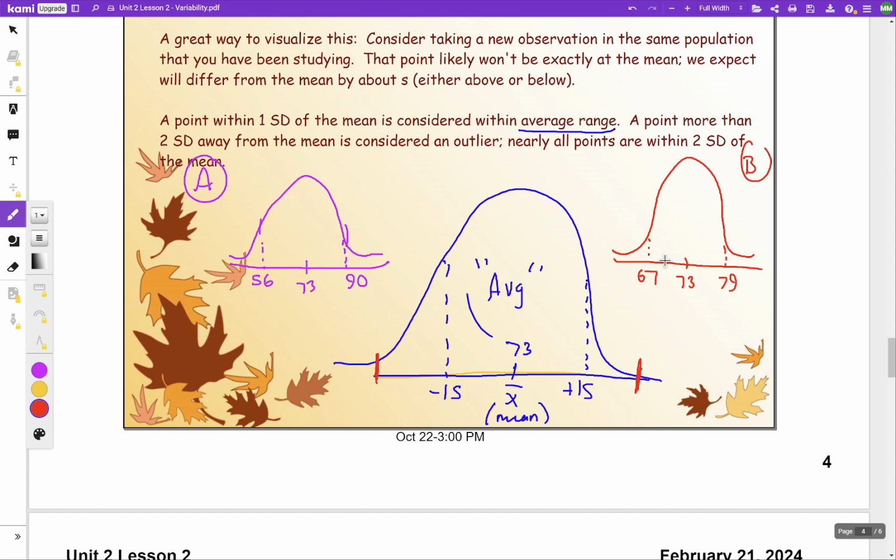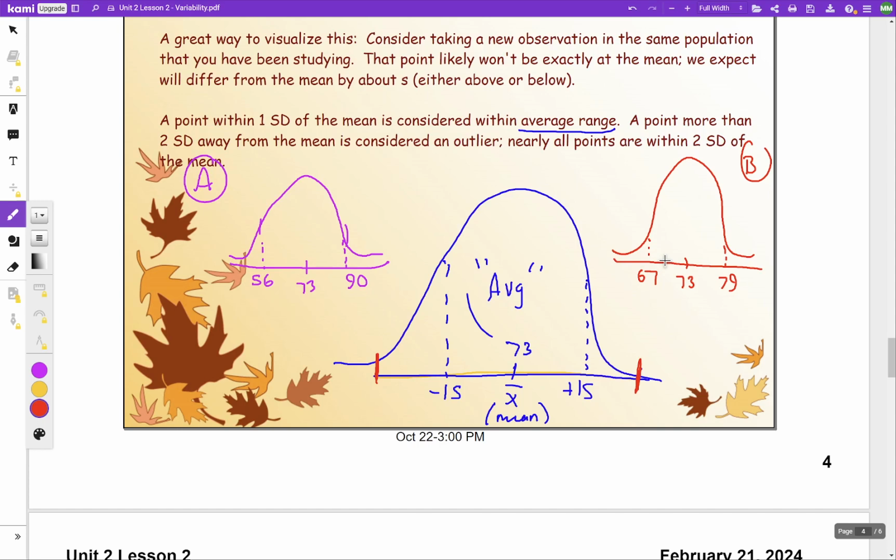And if a new student were to come into class and take this test, let's say maybe that absent student comes in. If they're above average, I would expect them to score maybe about a 79. And if they're below average, I might expect them to score about a 67. Now, obviously, will they get those scores? No, but that's a prediction that we could make. We don't know until they take it, right? So that's really what standard deviation is all about. That pretty much covers a lot of the meaning of standard deviation.